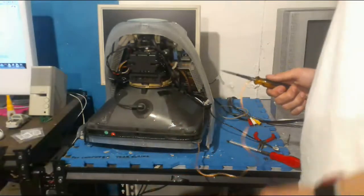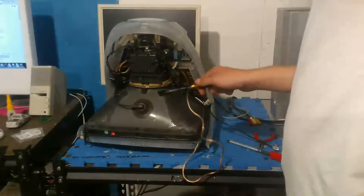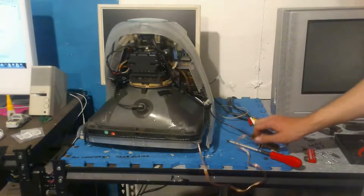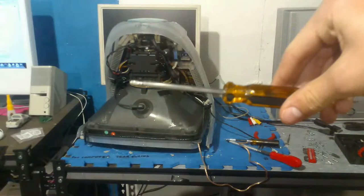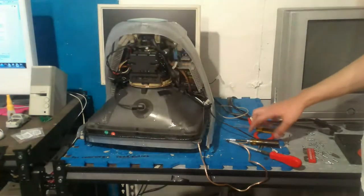Jesus, this is difficult. I want to use my hand, but I also don't want to die. Use two screwdrivers at once. That's a good idea. Let me go see if I have another one quickly, just across the room. One nice part about being in a small space is that it's easier to get around. But I don't have another screwdriver, but I do have this T15 Torx driver, which I use for opening up compacts. What else have we got? Should be discharged now if the ground is good. Or the pliers, you can get them under the cup. Yeah, I might try that too.